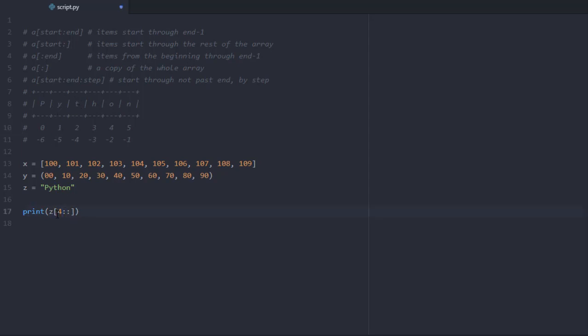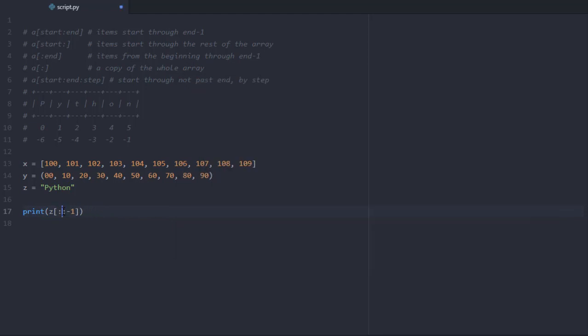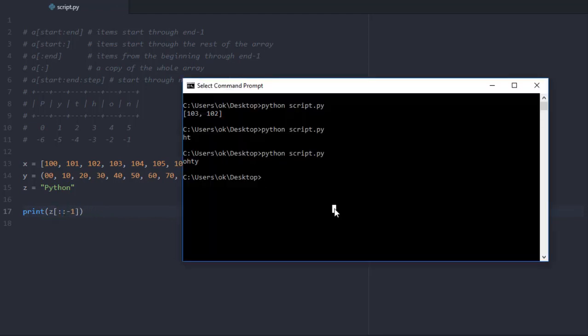So if I take 4 and then I want the value till Y, so I will be taking 0 as index and then -1. 4 is the value of O. I'm ending till 0, that means till Y it would be included, and I'm taking it in reverse, so I'm getting a result of O, H, T and Y. This looks fine. Let me run this one. Yeah, that's how you can fetch a value, and that's the reason if I am passing empty space and just -1, that means I'm going to get a result of reverse.